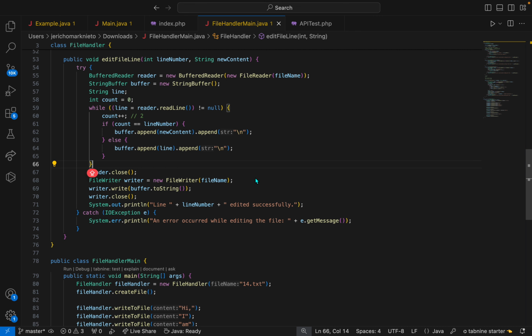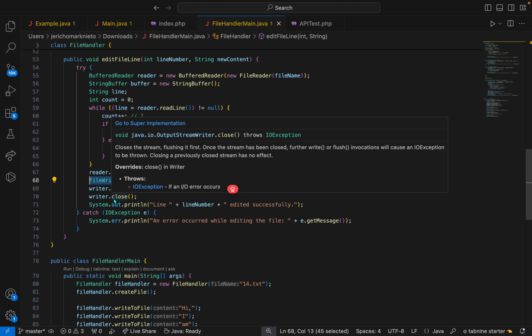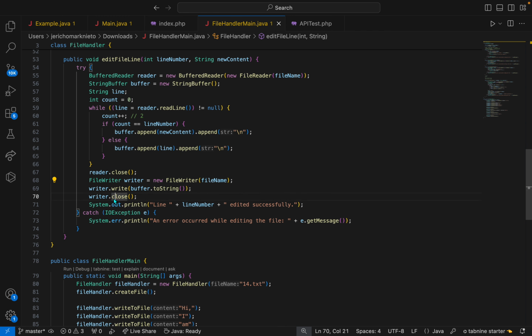Okay? Then, after that, we're just going to use the file writer, not the buffered writer, because we are trying to write the whole content of string buffer. Okay? Ira-write na natin siya kasi kumpleto na siya guys eh. Meron na siyang hello, meron na siyang new line, meron na siyang STI, meron na ulit siyang new line.